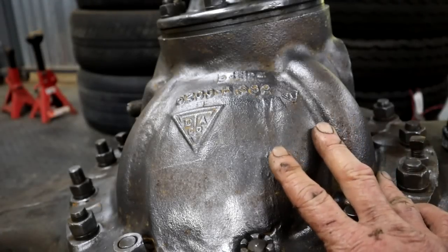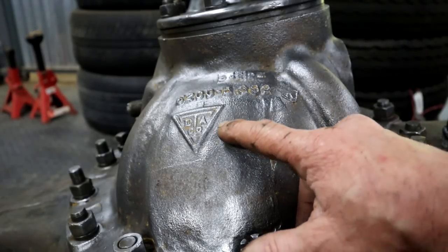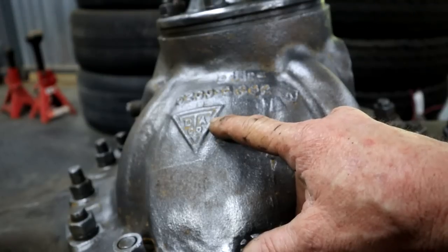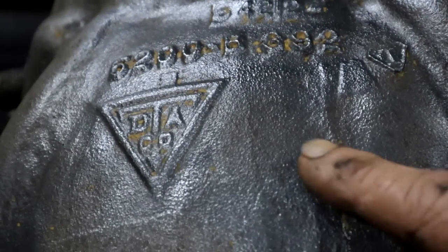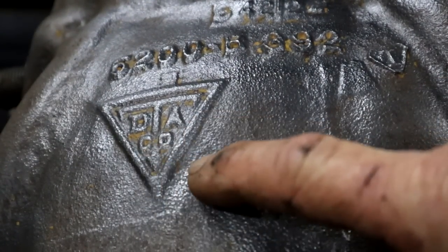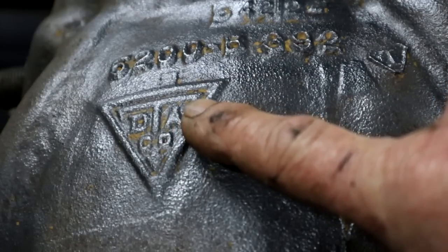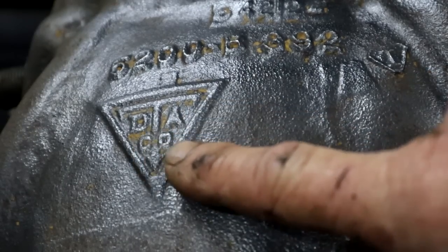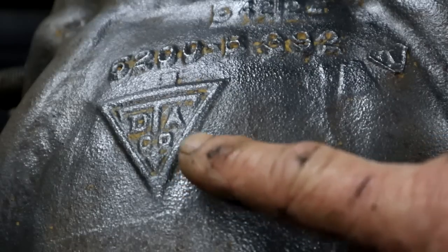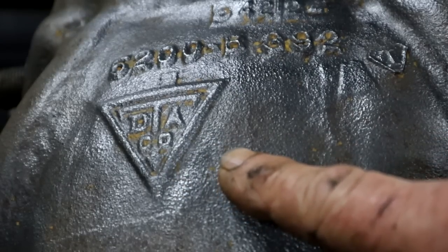There is one exciting thing about cleaning up old parts, and that's when you discover the original markings. Look at that, DTA company. I'm not sure what the A stands for now, I'll have to go and ask Dr. Google. But DT must definitely be Diamond T. This proves the Diamond T heritage of this truck.